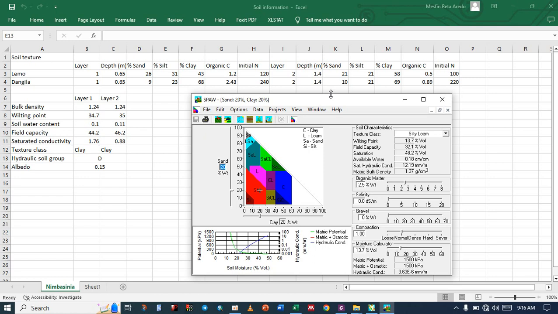We go to our interface again and we see how we introduce our soil.